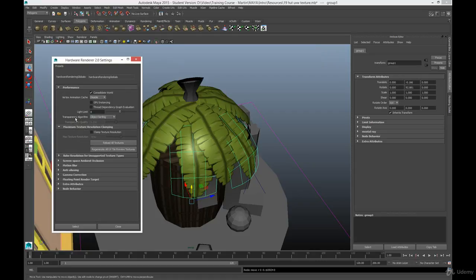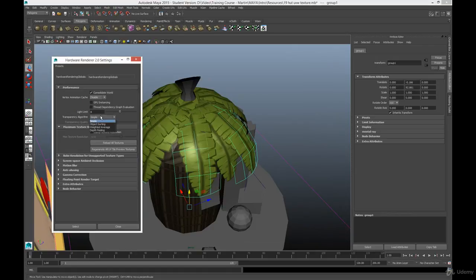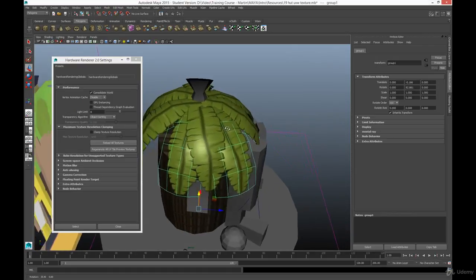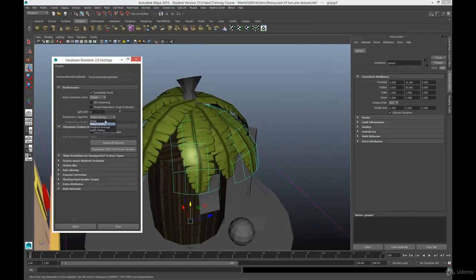What we can see is the transparency algorithm. We've got our object sorting, our weighted average, and our depth peeling. Our simple, it's really not going to try to do any kind of sorting. It just draws them wherever. The object sorting tries to sort them from furthest object to closest object, does its best.